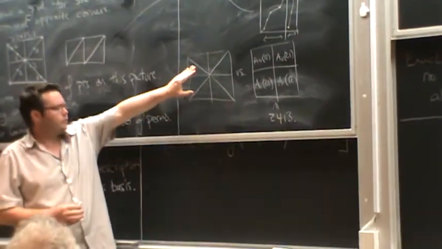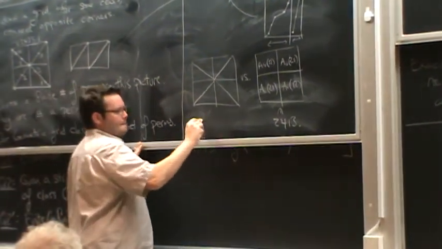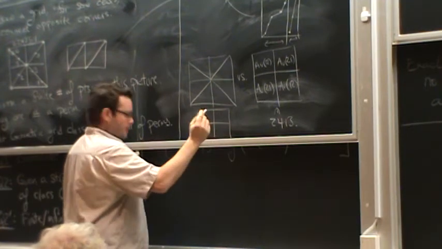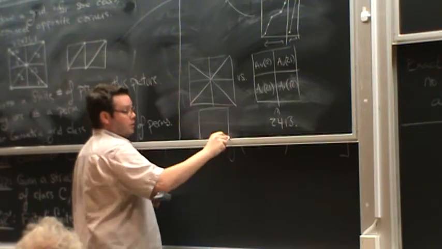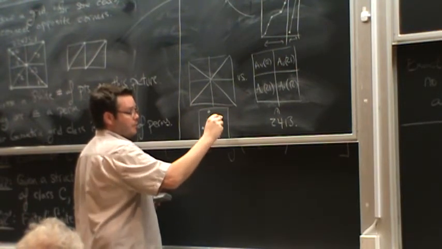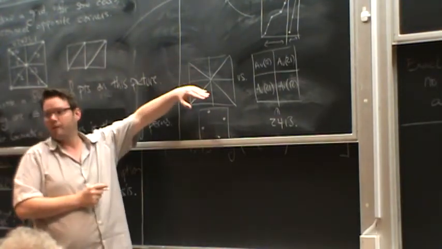Well, how could I draw 2, 4, 1, 3 on an x? Let's think about this. I'm going to try and draw it on an x. I'll just draw it. 2, 4, 1, 3 would look like this. The first question is, where are the dividing lines going to go?